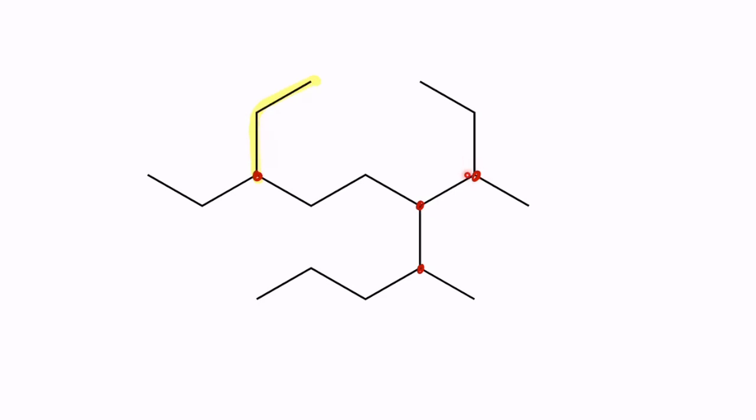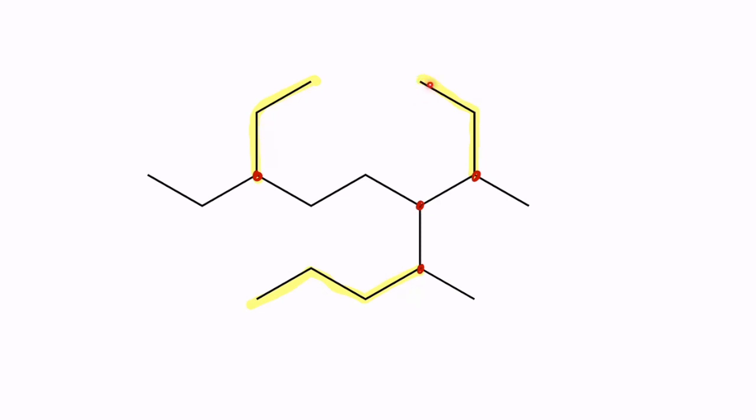When you go to this branch point, it's obvious this is a longer chain than the methyl group. So I will mark off that one. And then finally, for this branch point here, I have the longer chain going this way. And those are the ones that are at the ends of the molecule. This one is kind of in between other branch points, so we'll have to see which one makes the most sense. So now what I can do is find a path to get from one yellow part to another and see which one is the longest.